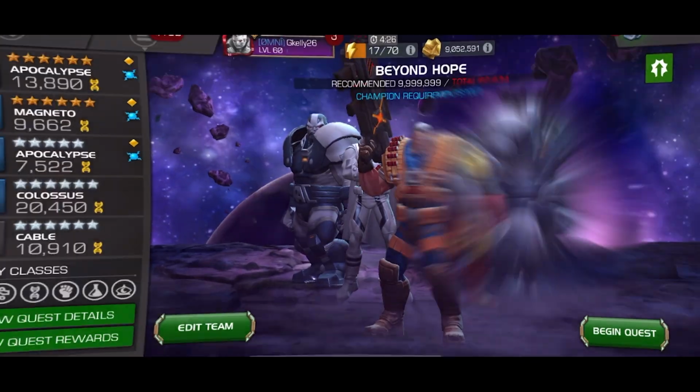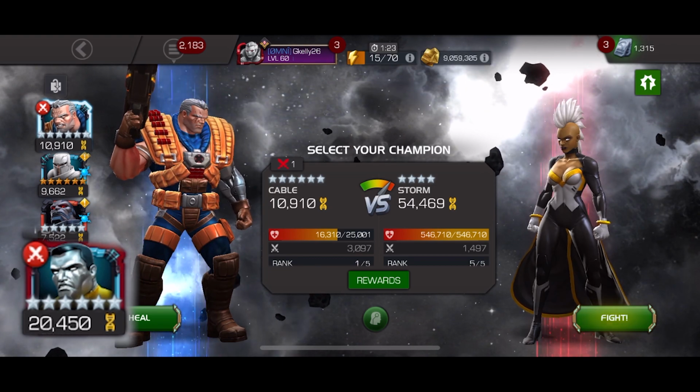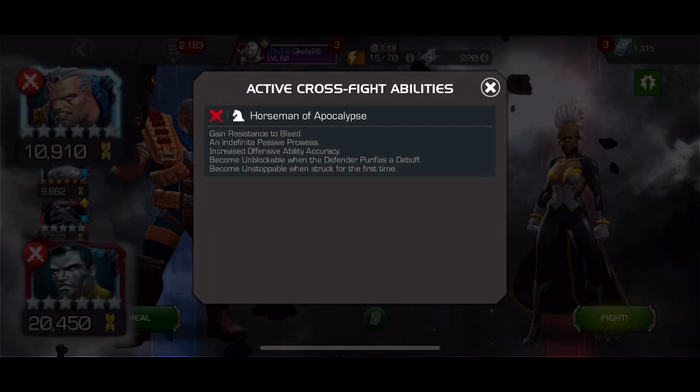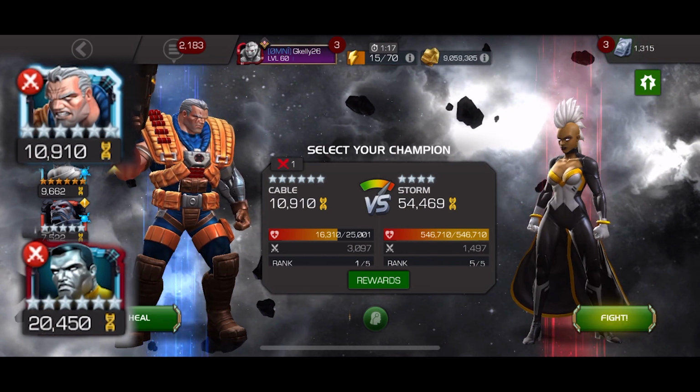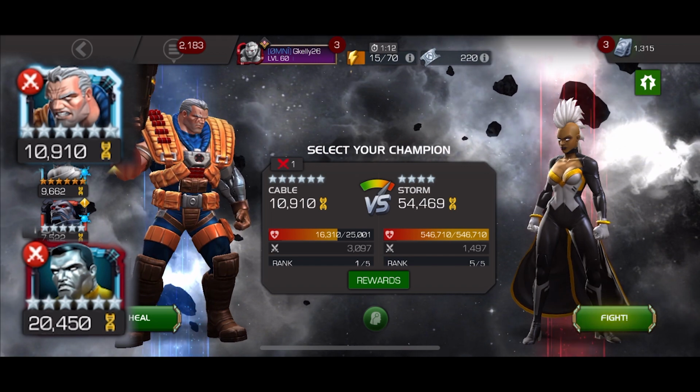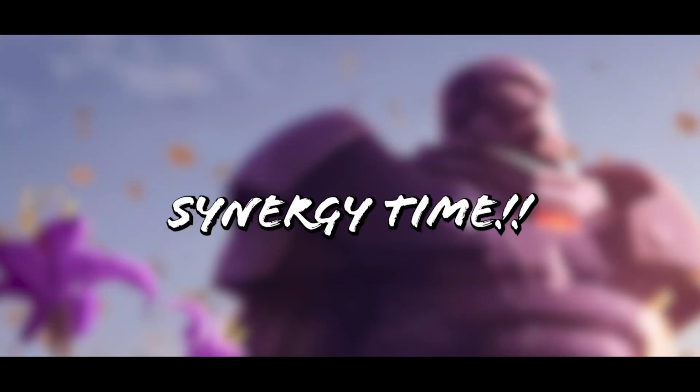Now if you are lucky enough to have 2 Apocalypse in your roster, you can make 2 separate mutants Horsemen of Apocalypse in a quest, but sadly we can't make Apocalypse a Horseman of the other Apocalypse, although that would be awesome. It's synergy time now.